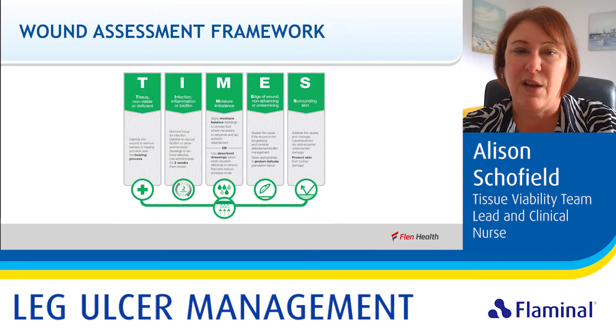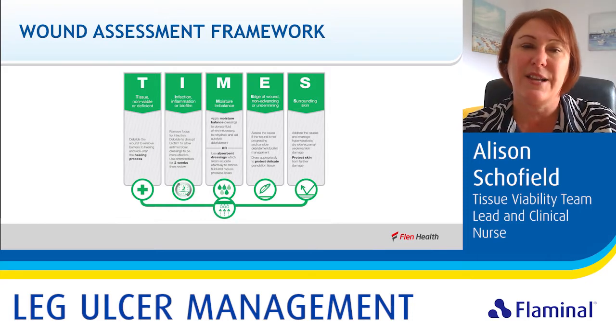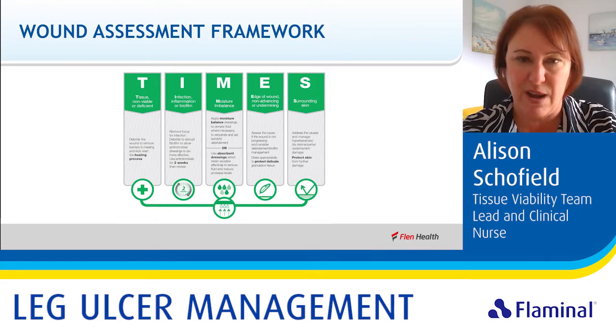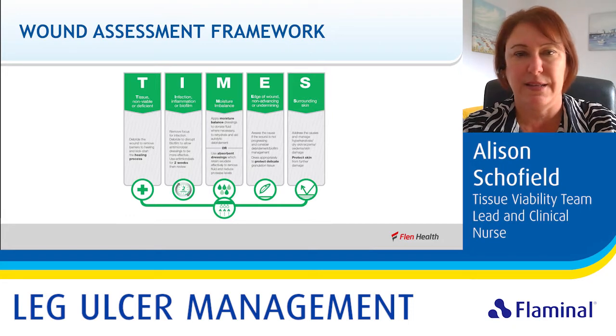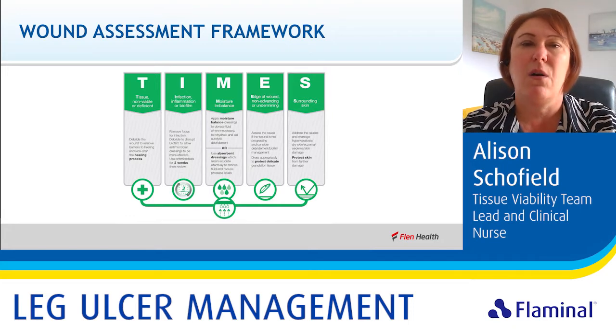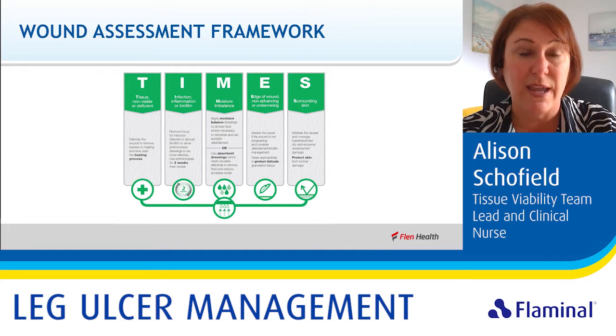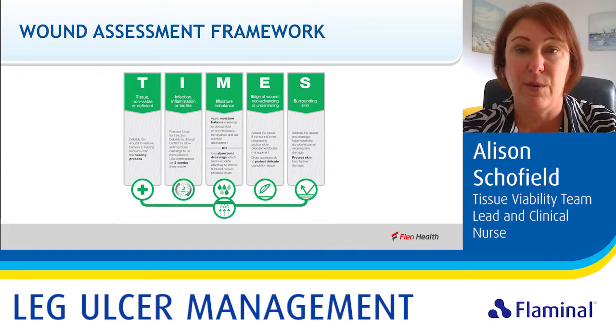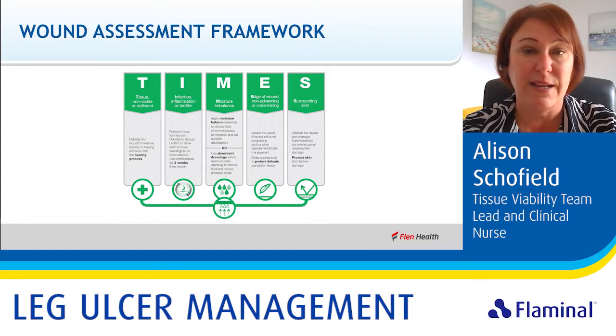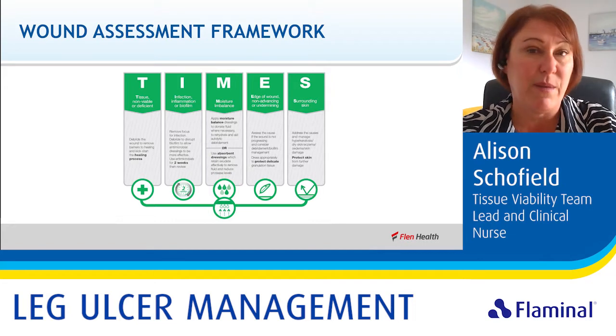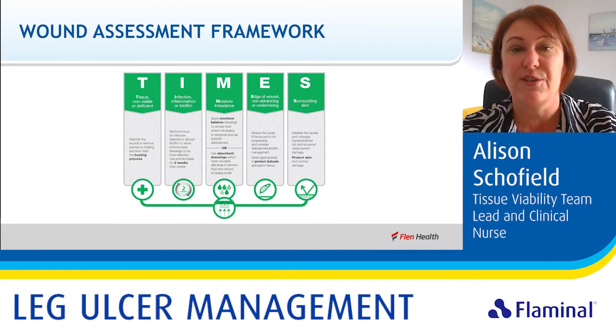So the wound itself, we're going to be looking at the assessment using the TIMES framework. It's a fantastic assessment, and it looks at all aspects of the wound. So we've got the T for tissue, so is it non-viable, or do we need to prepare it in some way to make it much more viable for wound healing to take place?